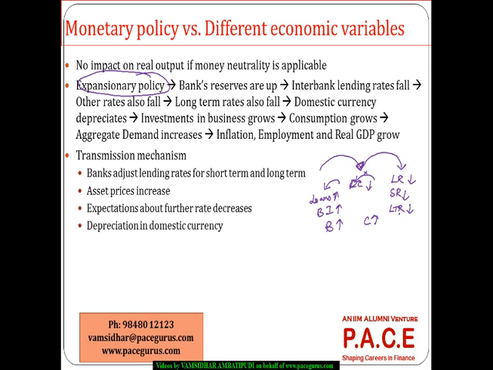Similarly, consumption is going to go up because people don't want to save because they're not getting much returns. So overall, I see that the aggregate demand is going to go up, which is resulting in the price going up. Because when I say that the aggregate demand is up, we see that both these things are going to go up, means price is going to go up, the real output, which is the GDP, is going to go up, and even the employment levels are going to go beyond the full employment level. So one expansionary monetary policy is really having an impact on almost all the economic variables, right?